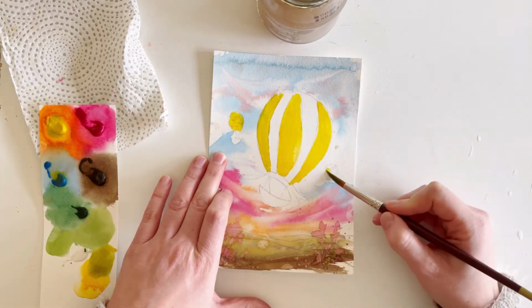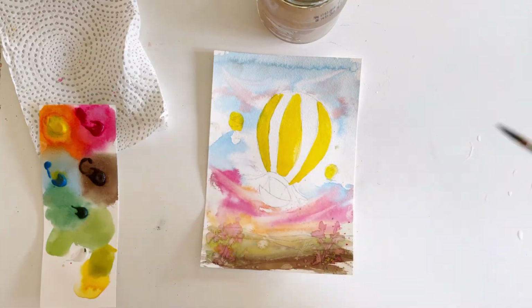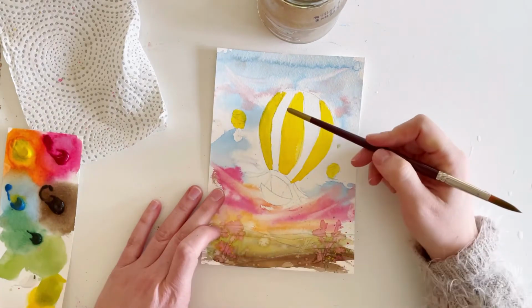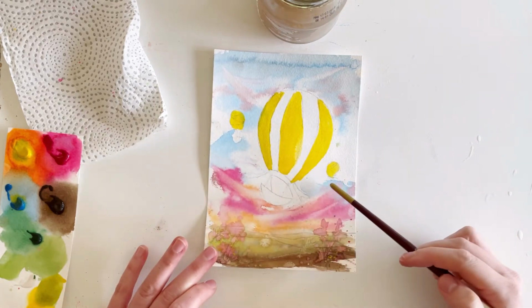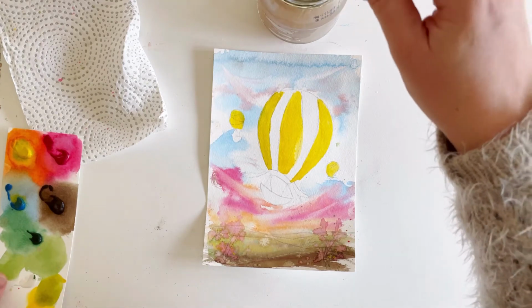For this next part, you'll see that I'm going to move to areas that don't quite touch directly. I'm trying to work as much as possible into different areas of the painting without going back to my hairdryer just yet. So as long as there's a piece of white paper separating the different parts that I'm working on, I can move between those parts and between those colors, and then I'll come back later to the other stripes in the big hot air balloon to add my green segment.